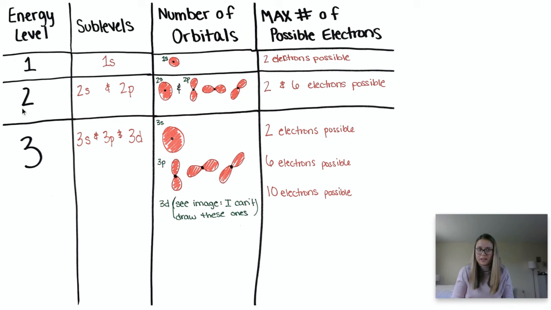If we go to our second energy level, we're going to have a 2s possible and a 2p possible. Notice here we have our 2s sphere, which is bigger than the 1s, and we have the 2p figure eights, if you will. People refer to them as dumbbells. I don't know why. That's just what my college professors did. They kind of look like dumbbells, I guess, to some people. I prefer to call them figure eights. Our sphere can have 2 electrons, so our 2s can have 2. How many figure eights do we have? We have 3. Each one can have 2 electrons. So 3 orbitals times 2 electrons each gets us 6 possible electrons.